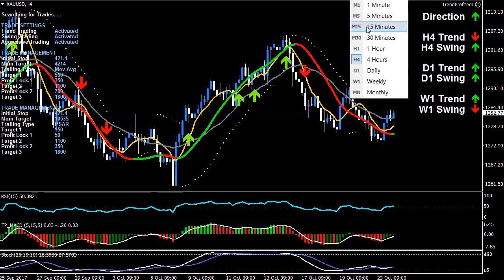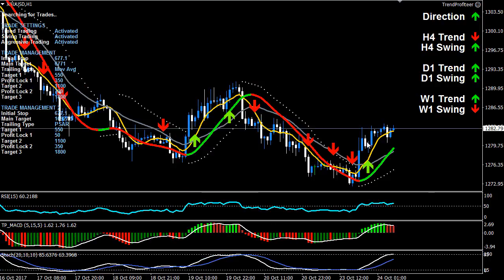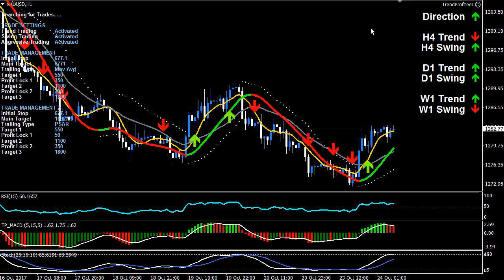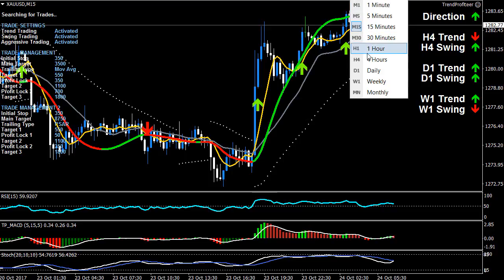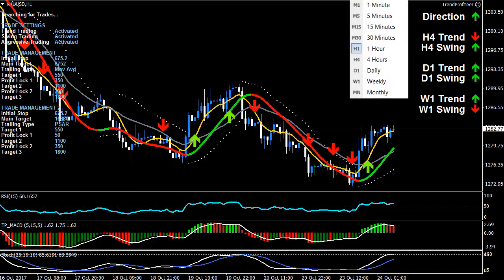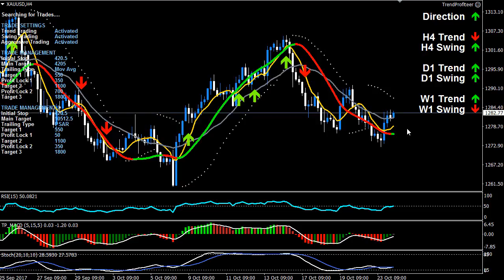So if you wanted to get in on this early, you could drop down to, say, the 1-hour. Let's have a look at it. It's already formed a trend trade here, a little bit of a consolidation. If we get a swing to the upside, then there's an opportunity to catch that on the 1-hour. And looking at the 15-minute, we'll see if there's any setup there. Well, it's already moved up. So on gold, I would be looking at either a swing trade to the upside, or waiting for the 4-hour to form a valid trend trade, and see how you go with that.